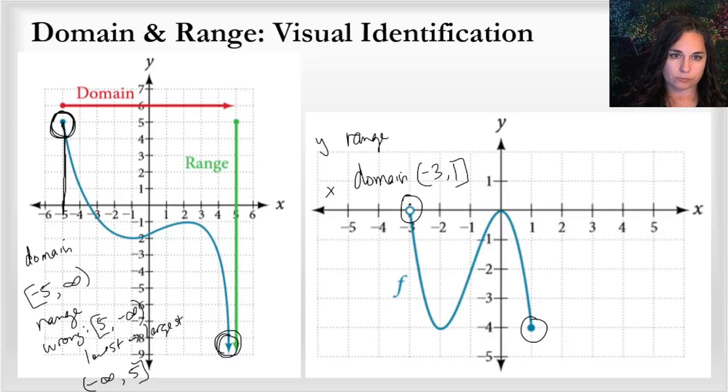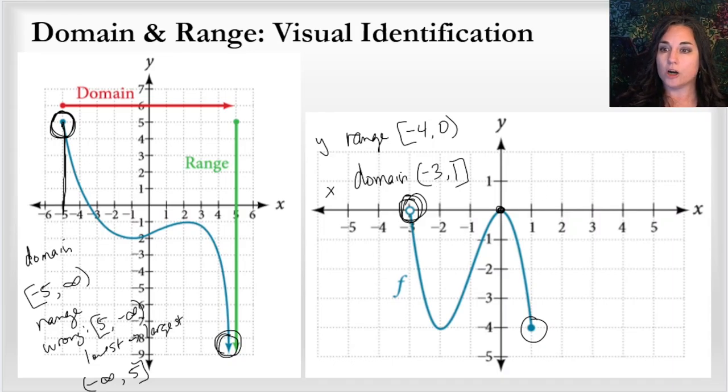The range, I can see that it's at 0 twice, but it can't equal 0. In one situation, it can equal 0. And in another situation, it can equal 0. So what I'm going to do here is I'm going to say that it goes from, notice I have to go from low to high too. I need to go from bottom to top when I'm doing range. So I'll go negative 4 to 0. I'm going to put a bracket on negative 4, and I'm going to put a parenthesis on 0. It can equal 0 at this one point. So I'm going to generalize that overall.